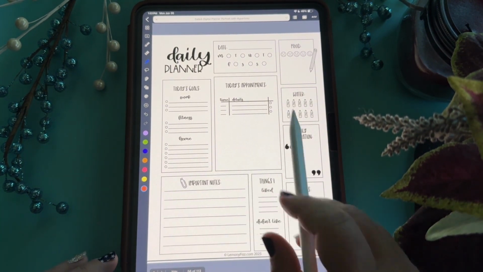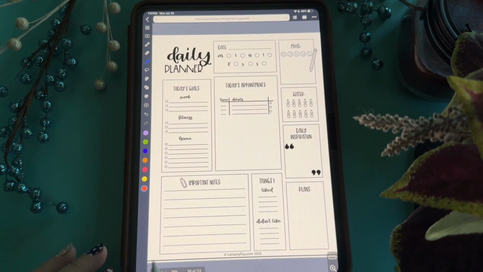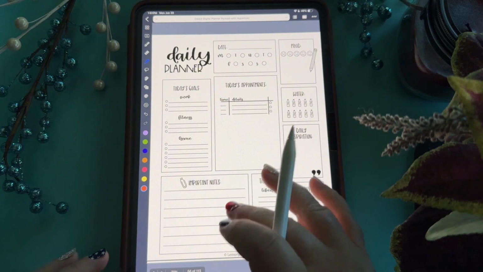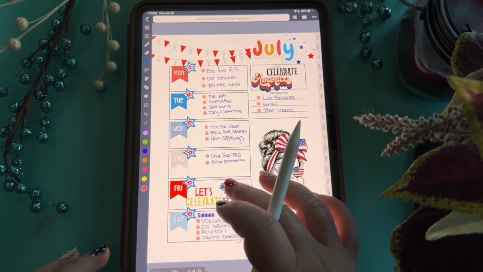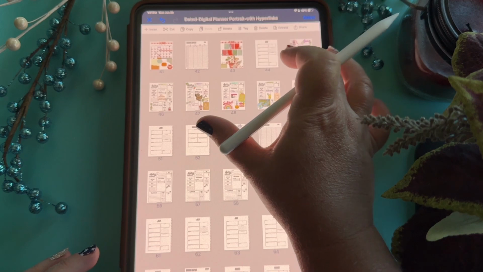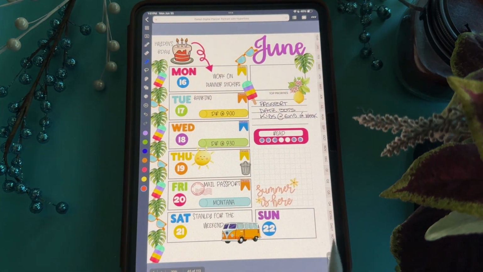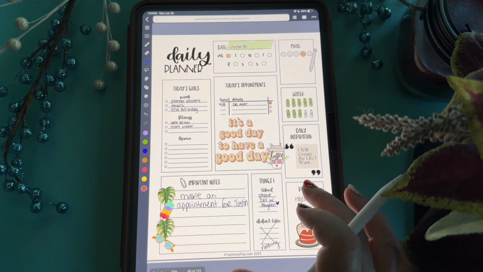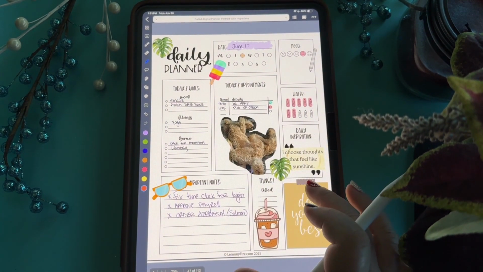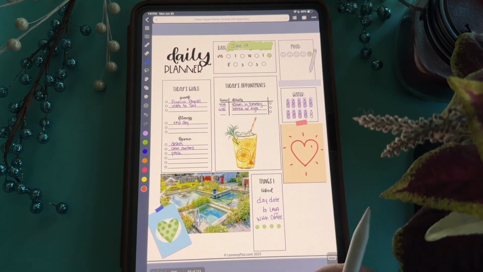So this is my daily planner template, and I kind of cover some things up and use it for my everyday planning, and I'll show you what I do to it in a minute. If you want an example, this is what my June looks like. So I did my June overview, or weekly overview, and then each day of that week had all of my appointments, my notes, some pictures, kind of like a little scrapbook and journal at the same time.